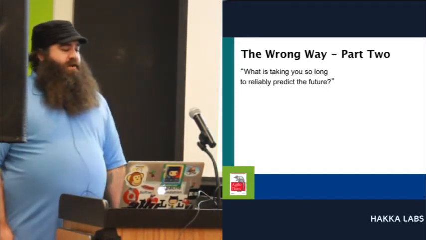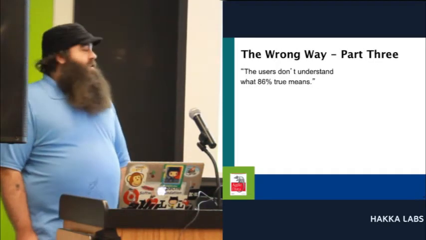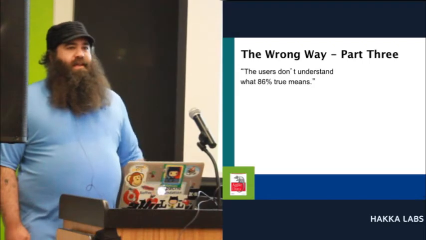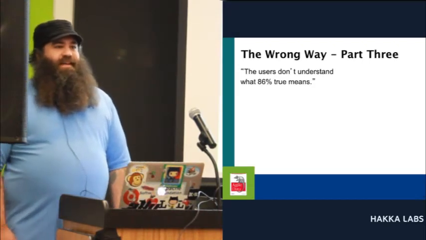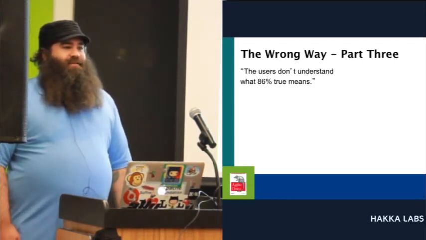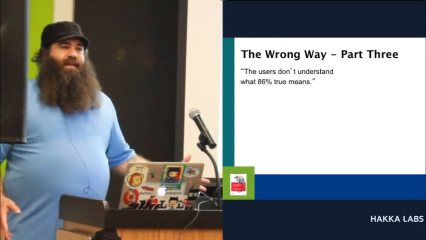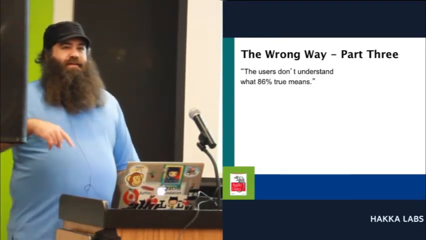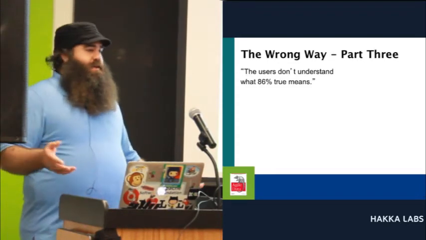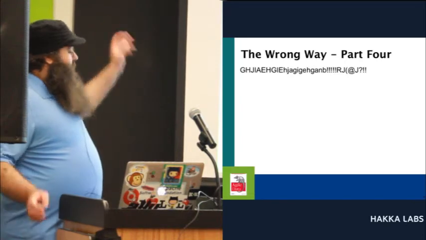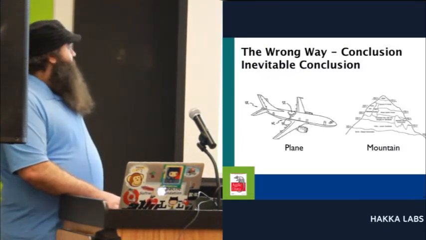Okay, well, you made a really accurate model, but the users don't understand what 86% true means. This would come up on Flightcaster a lot. Your flight is 86% on time. I sort of understand that it's like inference, but my mom definitely doesn't get that and is angry whether the flight is on time or late, depending on what she expects. So you're freaking out, and the plane has hit the mountain.